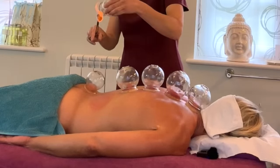Of course, there was plantar fasciitis in the feet, so just feeling for any remnants of that as well. Yeah, I think that's quite sore there. It's popping a little bit. And then a nice repatterning, using the leg as a lever to work on the hips. That's it, just let it go, lovely.